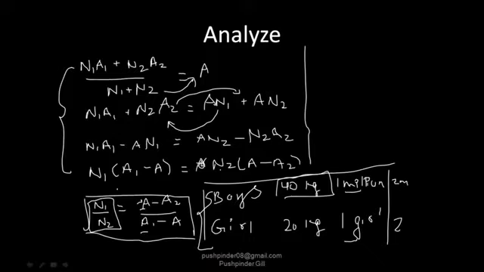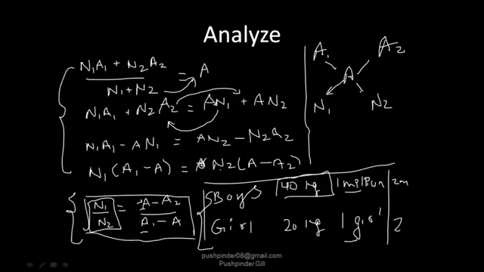Now let me just do one thing. Let me make you forget this one as well. Let me put that in a diagrammatic form. This is A1, that is A2, and this over here is A. Now from this you can say that the N1 part is A minus A2. That means this N1 part is this minus this, and this N2 part is this minus this. Forget the negative, always take the modulus. So you're understanding what I'm doing here? This is A1 minus A is N2 and A2 minus A is N1.